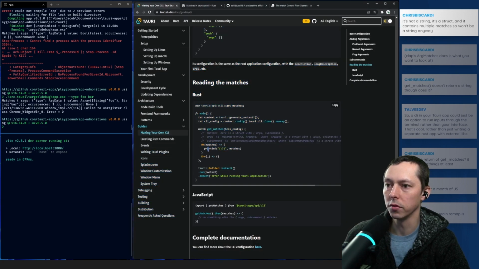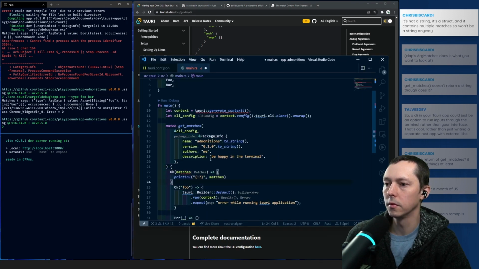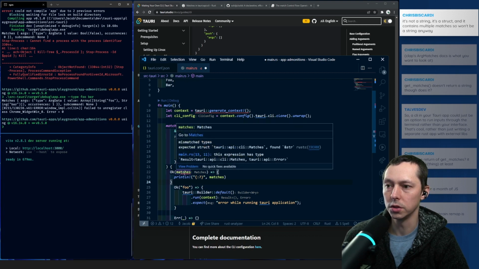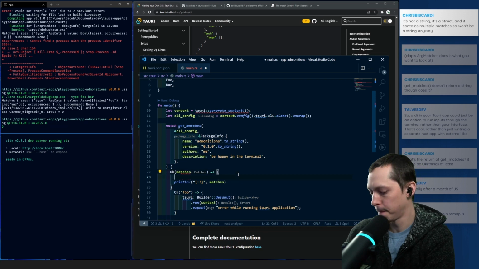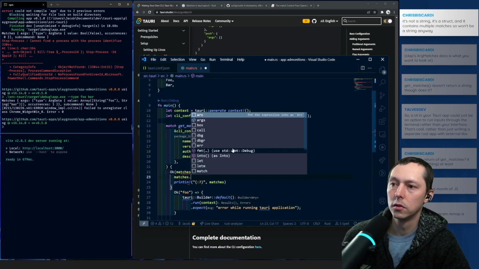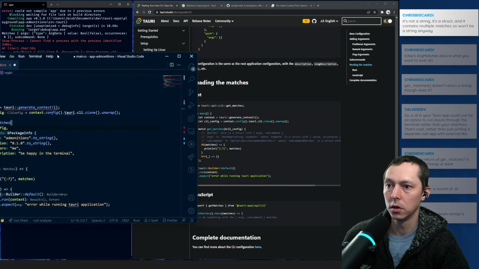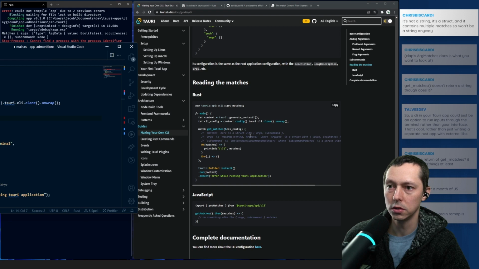It's either erroring or not, effectively. So if we do that, we're getting matches, and matches is going to have args and the subcommand, which is what our help text says here.